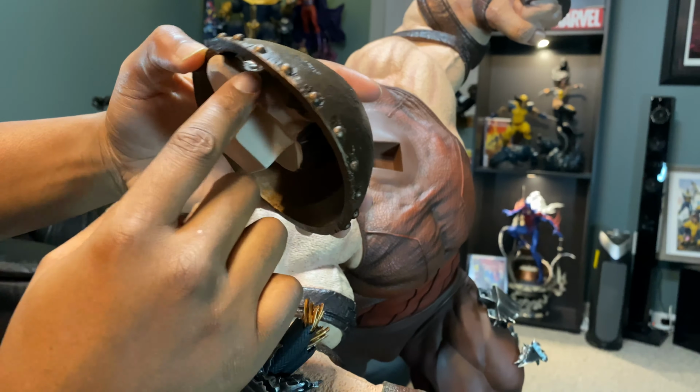It'd be really cool if they had an option of an unmasked or unhelmeted head. I have a feeling that somebody's probably going to commission that, and I would definitely be into possibly picking that up too. So I really like this piece. I think everything's great about it. It's weathered perfectly. It really looks good, and I was actually on the fence about picking it up, and I'm actually glad that I picked it up.